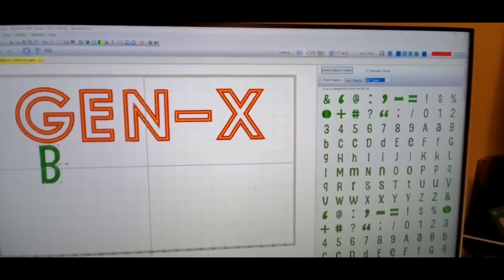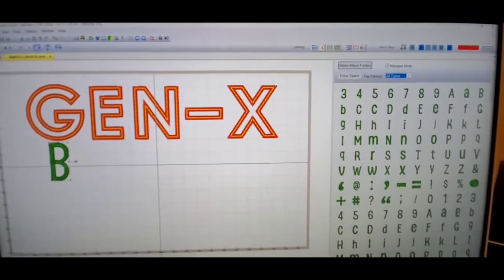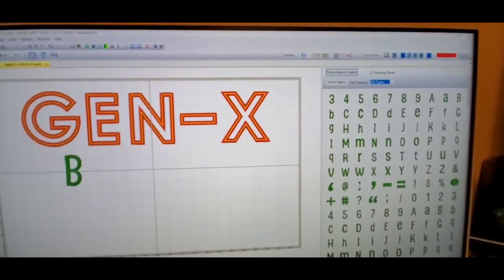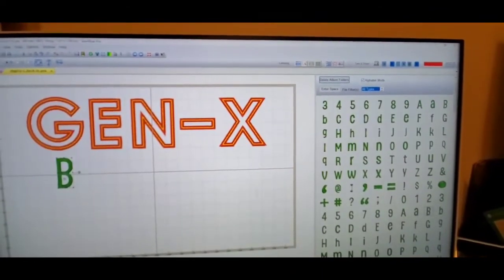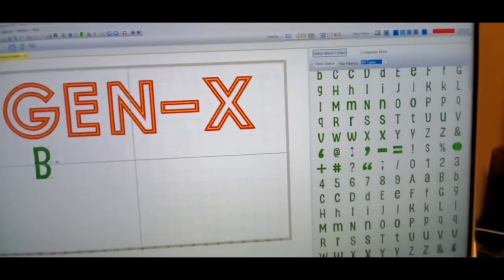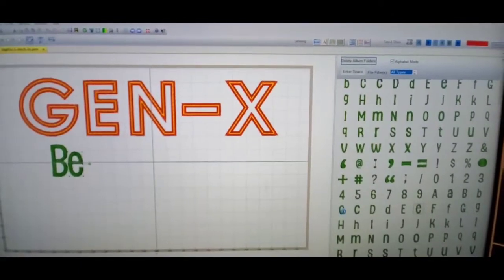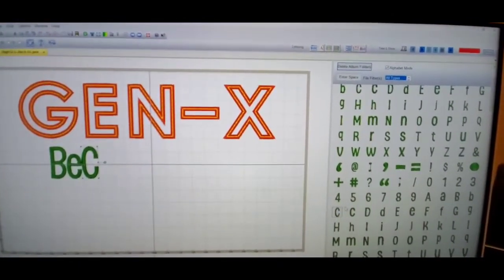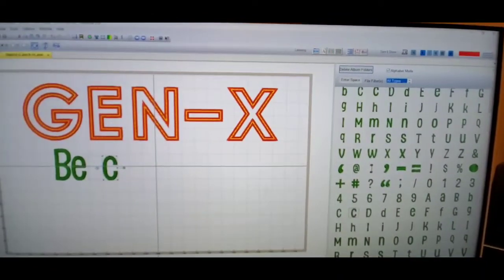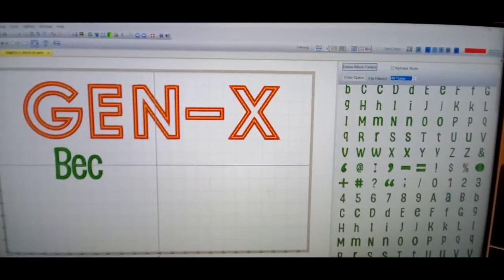It's kind of wonky, but that is too big. Let's see what the next size looks like. Okay, that's better. I'm going to delete that one. And let's see. I'm not sure which size I'm in, but I'm going to stay in that size. And we're just going to type out, because, nope, that's the wrong size C, isn't it? Some digitizers will put the capital before the lowercase and others do just the opposite.